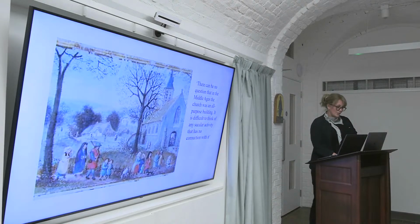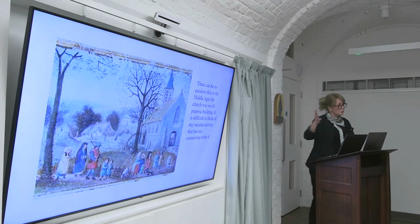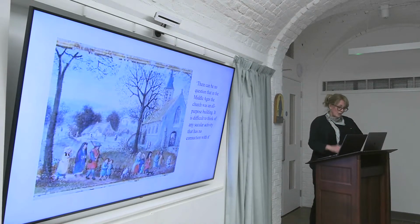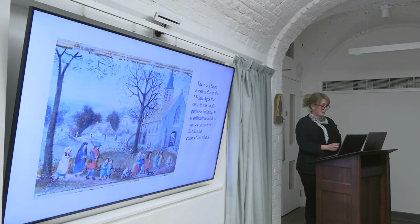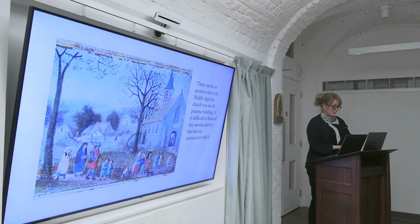So, by the 18th century, non-conformists began to completely rethink the idea of the church. Forgive me, I'm just going to go off on a little bit of a tangent here and not talk about Anglican churches. I'm just going to briefly think about Methodists because they're relevant, particularly because of the connections, I guess, here to Charles Wesley. So Methodists and non-conformists often met in private houses or secular public buildings, and the idea of a consecrated place of worship really held very little value.